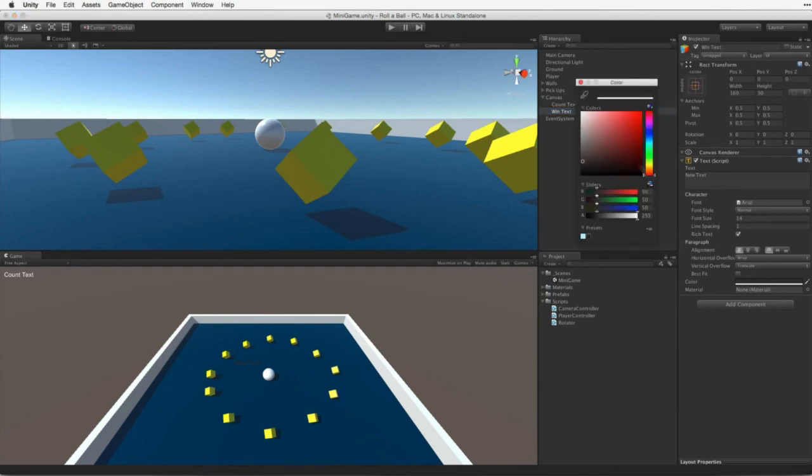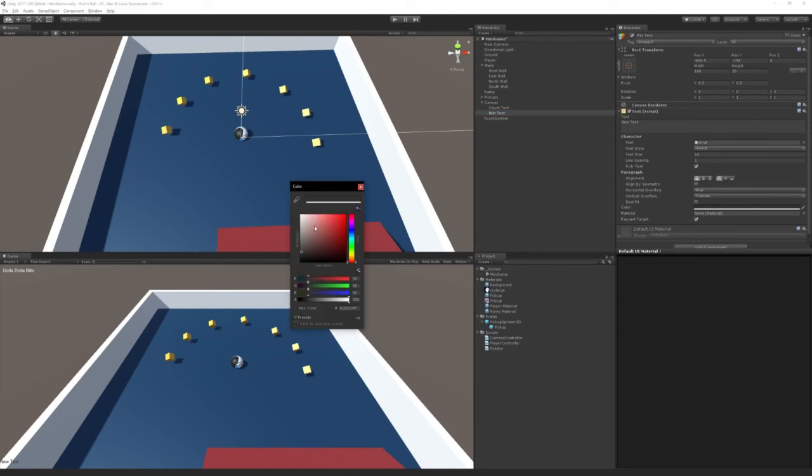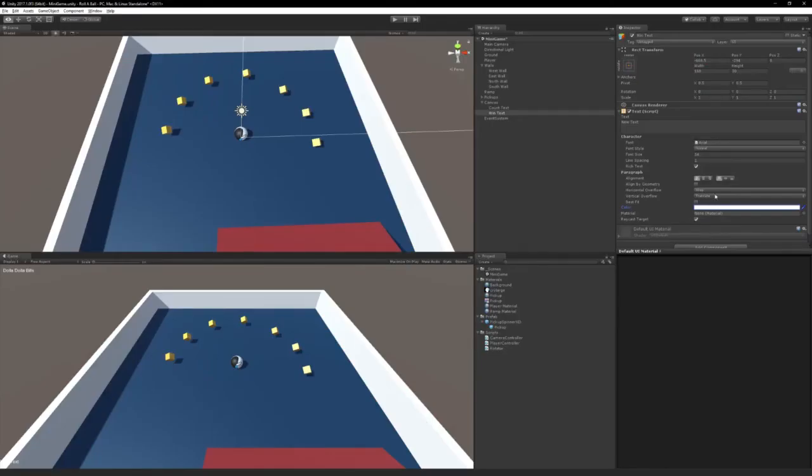Let's color the text white so it is easier to see. White. Can you get any higher? No? Okay, that's fine. Let's make the text a little larger. Let's try about 24. Okay, maybe that's a little bit too big. Let's go 50. Yeah, that's fine.